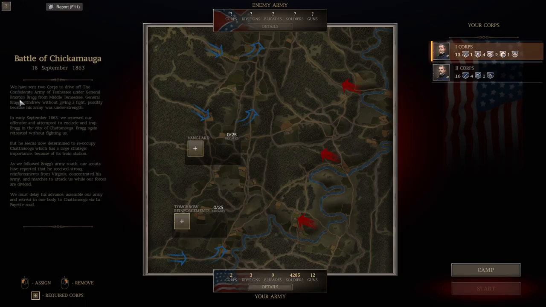We have sent two corps to drive off the Confederate Army of Tennessee under General Braxton Bragg from Middle Tennessee. General Bragg withdrew without giving a fight, possibly because his army was under strength. In early September 1863, we renewed our offensive and attempted to encircle and trap Bragg in the city of Chattanooga. Bragg again retreated without fighting us. He seems now determined to reoccupy Chattanooga, which has a large strategic importance because of its train station.